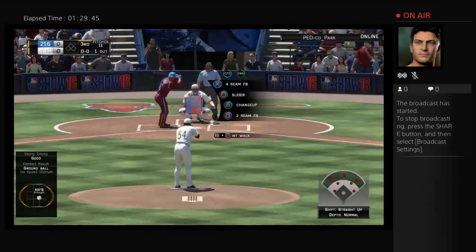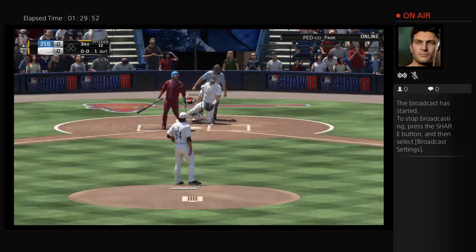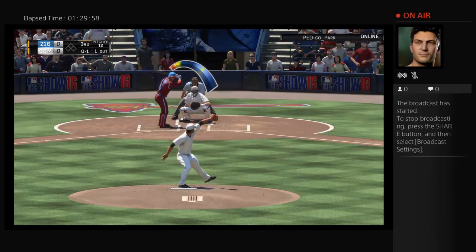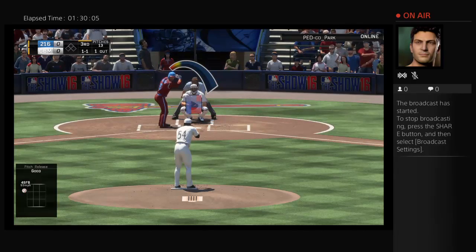Digging in, the switch hitter, Eduardo Escobar. He'll swing it from the left side right here. And he's not quite as powerful from the left side as he is batting right-handed. So he just doesn't quite have that same pop in his bat batting lefty. Off the plate and in. It's a ball and a strike. Third inning, no score to this point.